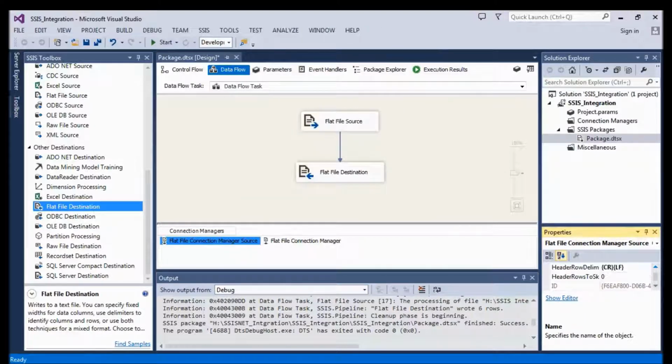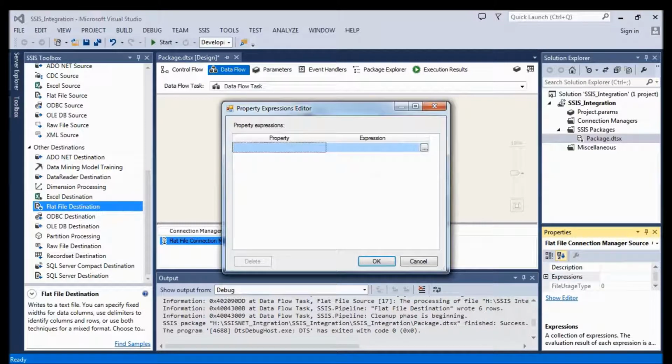Let's configure the expressions and the connection strings.